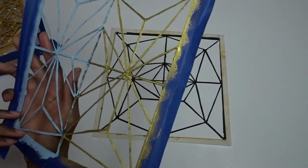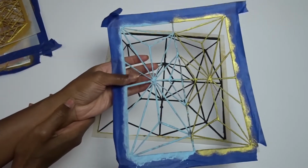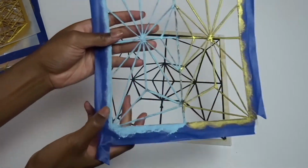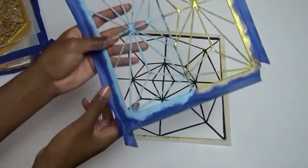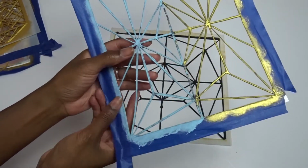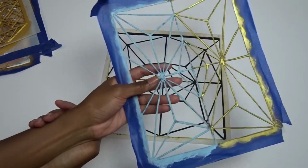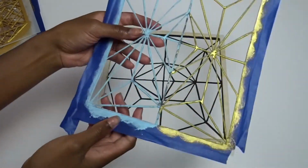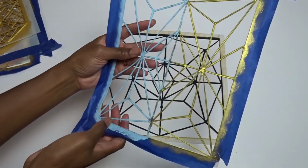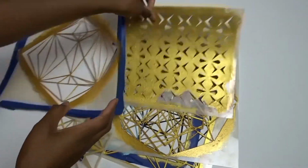And then I have this one, which is my favorite. I'm using this for my nephew's t-shirt. You guys can see I have a blue on the side. I don't really use a lot of blue, but this is like a matte blue I really like. And then I have the metallic gold, of course, because you just can't do anything without gold. Gold is everything. So yeah, I'm currently using this for my nephew's t-shirt, which I will be documenting and showing you guys.